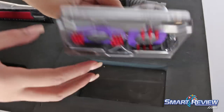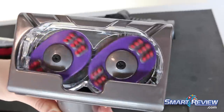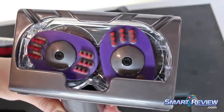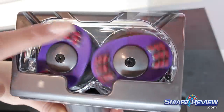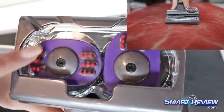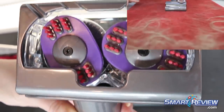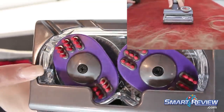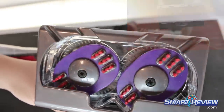This is our brand new tangle-free turbine tool. The bristles here are actually going to counter-rotate, so that way it's going to pull up hair, turn it into a ball, suck it into the vacuum. So that way when you're picking up pet hair or human hair all around your home, you're not stuck with that turbine tool that's full of pet hair that you have to get out and cut with scissors. This actually stays clean because it's designed not to ever tangle.